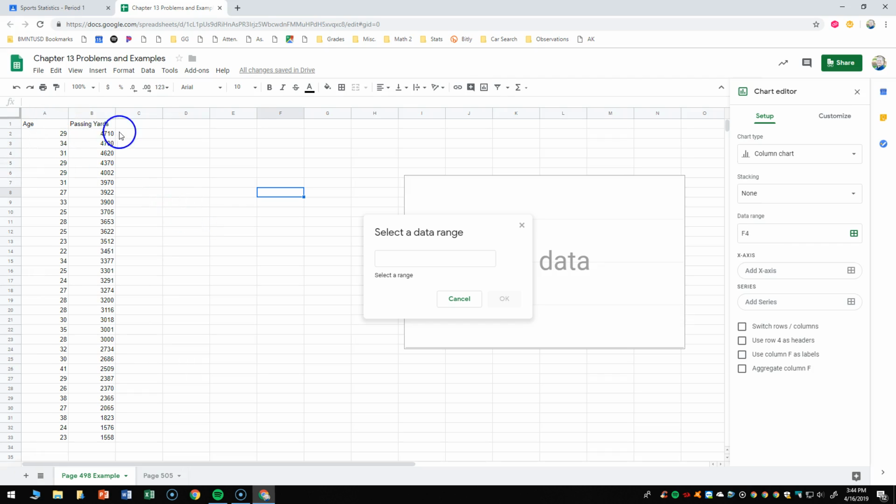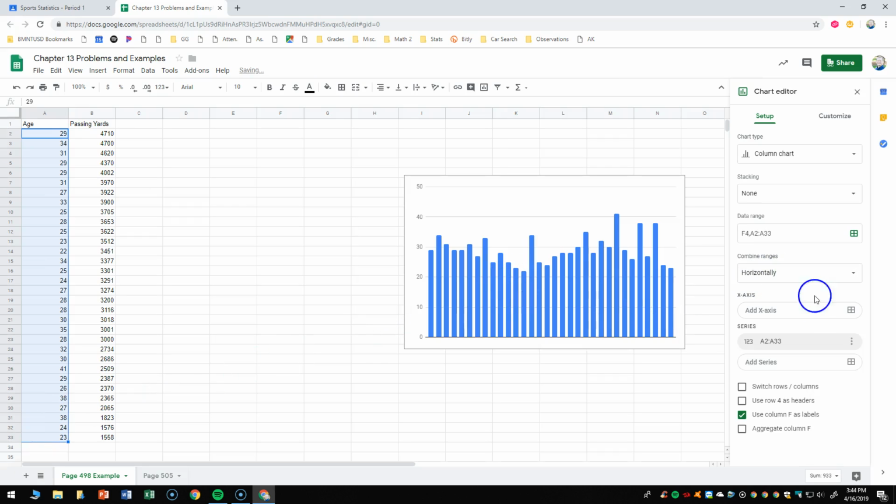Now you're given the age and passing yards, and this is going to be identifying the connection between how old someone is and their passing yards. So in this case, it makes more sense to say the person's age will determine their passing yards. So we will select that as our X data.